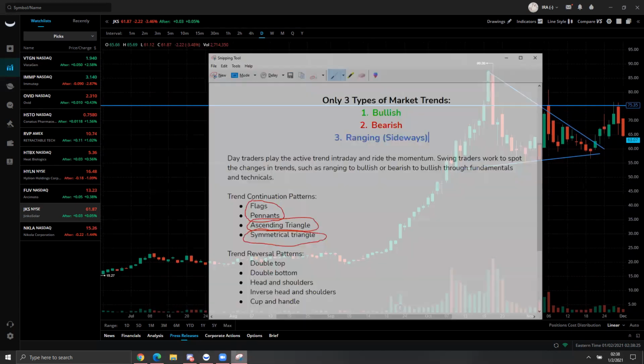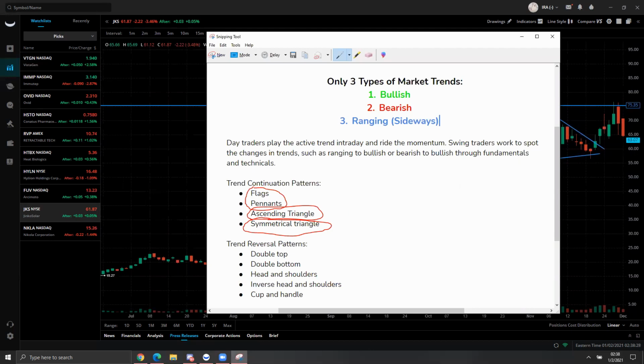Now, another pattern I want to go over now is a trend reversal pattern. These are either head and shoulders patterns or double tops and double bottoms. You want to focus on the double bottoms for a lot of the penny stocks that we play. The penny stocks that we play are typically bottomed out. They're very tight, consolidating. They typically have a long-term downtrend, and double bottoms can signal trend reversals on a lot of these small cap pennies that we play. And you also want to focus on the inverse head and shoulders pattern.